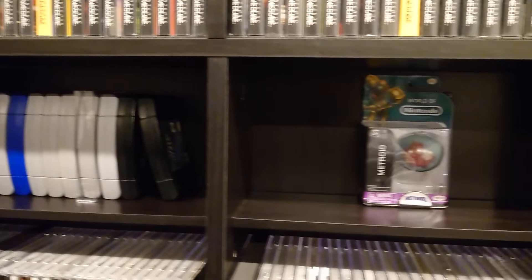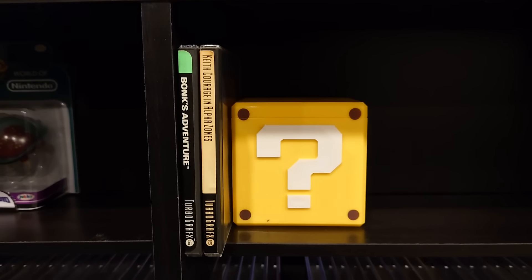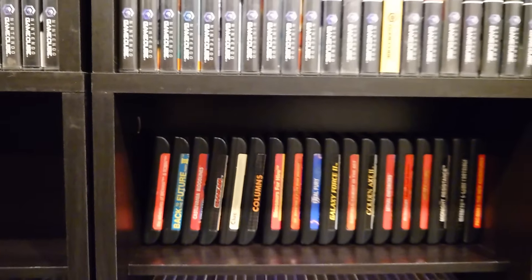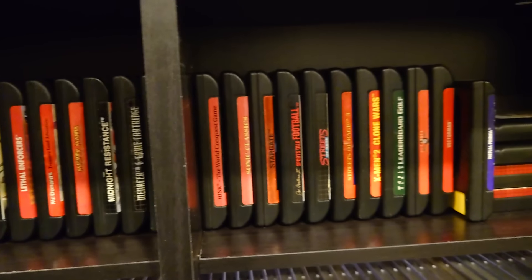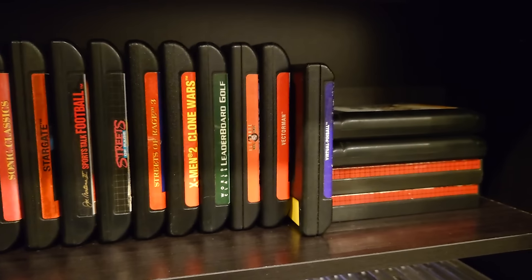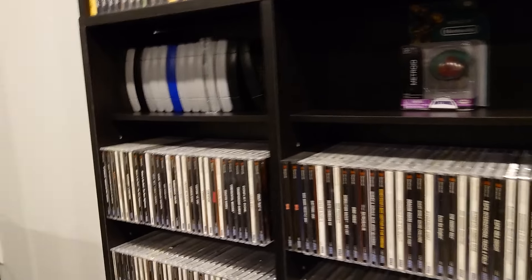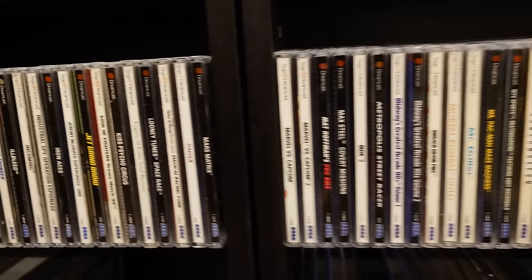Worms Armageddon on N64 in there. World of Nintendo Metroid figure. My huge TurboGrafx collection — it's actually gone up 100% since last year's video. I got Bonk's Adventure at a store earlier this year, so now I have two games for the TurboGrafx. The TurboGrafx system itself was a garage sale find for $40 a few years ago. Loose Genesis games — I try not to collect them loose too much, but when you do garage sales it's going to happen and I'm not going to turn down a Castlevania Bloodlines. Loose 32X and a couple loose Master System games as well. Dreamcast collection — this is the third system I'm going for a full set on, and I'm less than 20 games away. Love the Dreamcast, great system, great library.